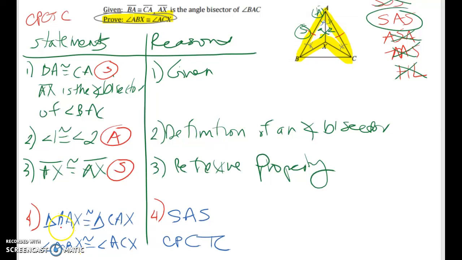And again, when I write that triangle congruency statement, which is this right here, those corresponding parts are in the same order. So because I've shown that these two triangles are exactly the same, I can talk about any other part that exists within those triangles. So these angles are within those triangles, and since I've shown that those triangles are congruent by side, angle, side, I can now say that those two angles, angle ABX and angle ACX, are congruent.